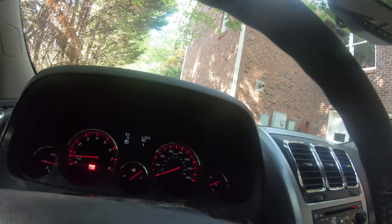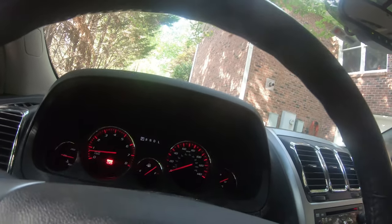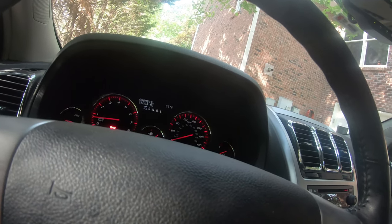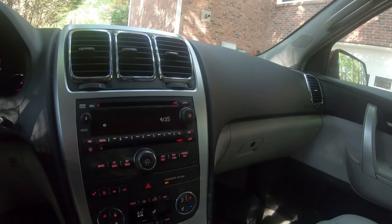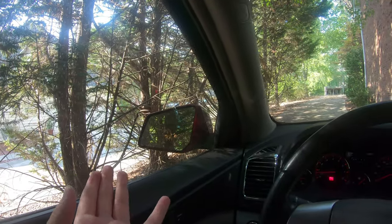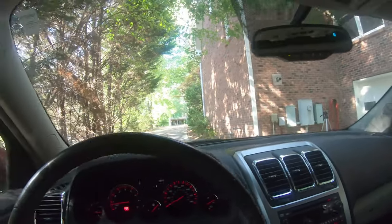You can also press the info button and it'll tell you oil temperature, your fuel analysis, the units, your tires, rear tires. It's really neat. Now I do like the way the mirrors are shaped. I don't know why they made this thing really angular and sporty looking when the whole car is like a big boat. I'm not kidding — the thing drives like a big boat. Now, to show you something cool, you do have a sunroof. But not just any sunroof — you have one in the back too.